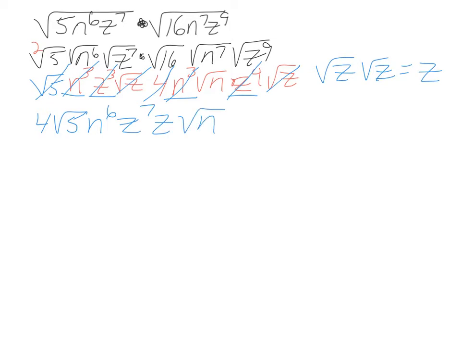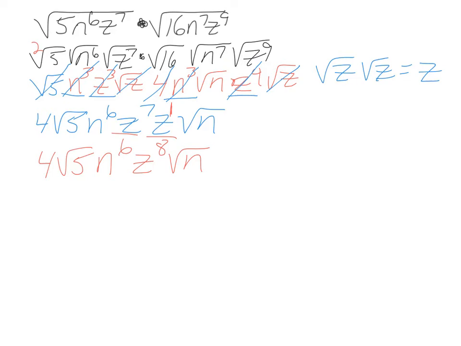So I cleaned it up a little bit there. I still got 2 z's that are outside, so I can still put those together. So you really got to look at these carefully and put everything that looks alike together. So I have my 4 square root of 5. You cannot put those together because 5 is underneath the radical, so it has to stay there. 4 has to stay outside. Then I have an n to the 6th. The z's are outside of a radical sign, so I can put those together. Z to the 7th, and there's a 1 there. So that'd be z to the 8th. And then I have square root of an n there.